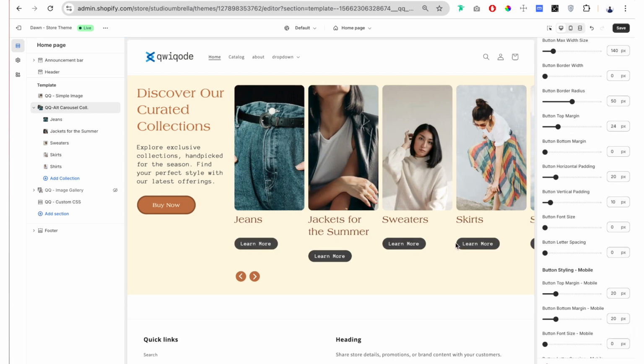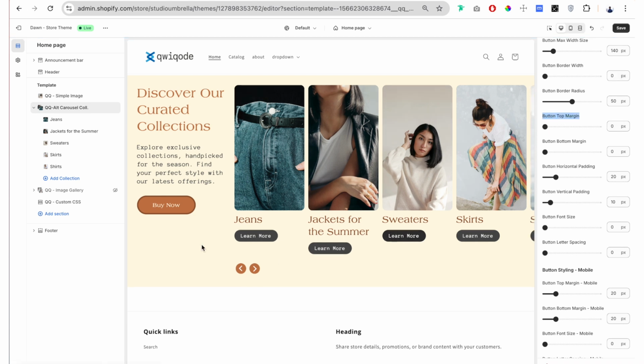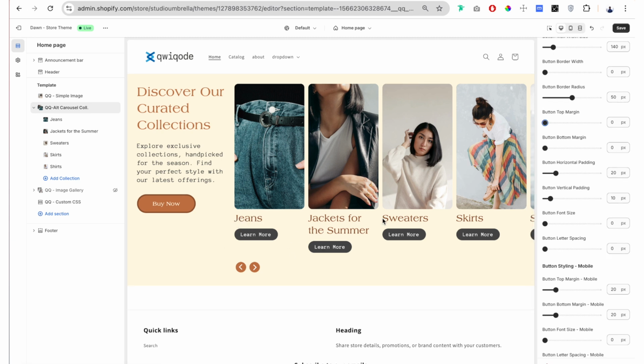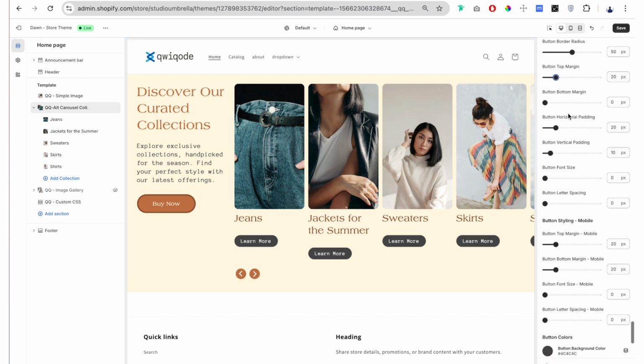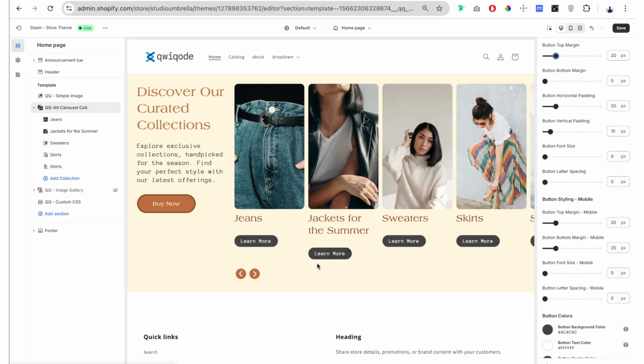But remember that all these elements have a top and bottom margin. So that means that if you have here the top margin to be 0, but you still see some gap, that gap might be coming from the title. Maybe the title has a margin bottom. Okay, so you have those options separately. But for now, I'm gonna keep it around 20 like this. Next, you have the bottom margin. Right now, I'm gonna keep it 0 because that's fine.